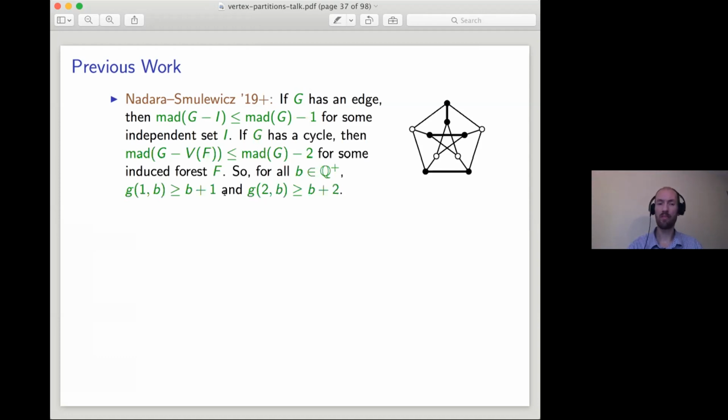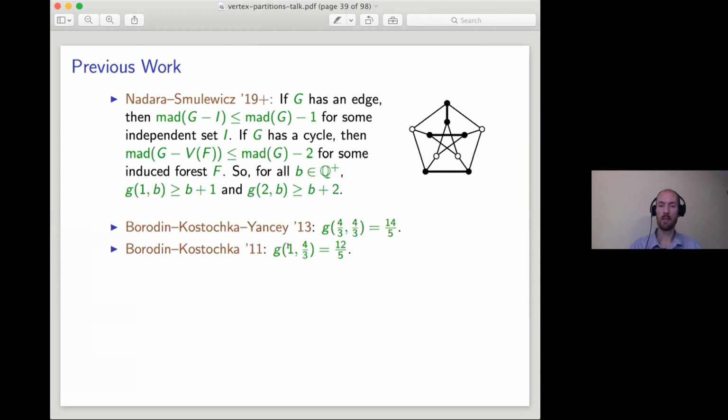And this is just rephrasing their results in this language of the question of Henry, Norton, and Wood. So this statement here is saying, if you want to 2-color the graph, and what is 4/3? We said 4/3 is the average degree in a path on 3 vertices. So if you want the MAD strictly less than that, then what it's saying is, in each color, you're allowed to have components of order at most 2. You're not allowed to have any component of order 3 or more. And so they said, if that's the kind of coloring you want, then the threshold is 14/5. And they gave a proof of that, and they found sharpness examples, infinitely many sharpness examples.